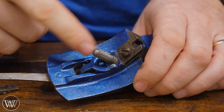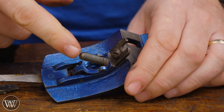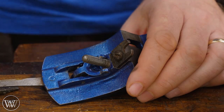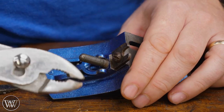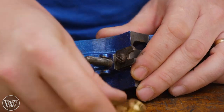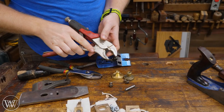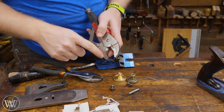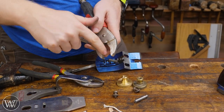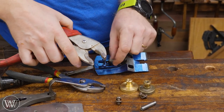Now, this can be the very difficult part — how do you get this off? If you're really lucky, you might be able to turn it by hand, but very, very rarely. Most of the time, these are seized in there very well. I could grab a pair of pliers and just crank on it, but I'm probably going to ruin these threads. And with a brass nut, ruined threads are just a no-go. My normal preferred answer is actually a pair of vice grips, but I have a pair that are modified, and I have a big glob of hot glue on both of the jaws. That allows me to crimp onto it without crushing the threads.